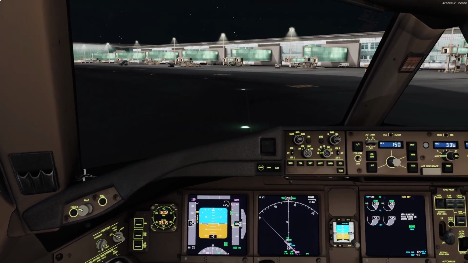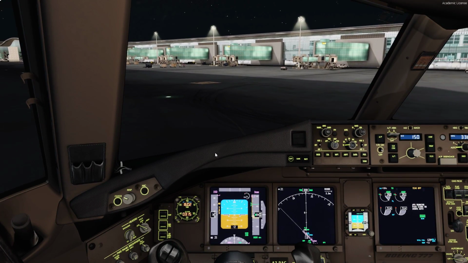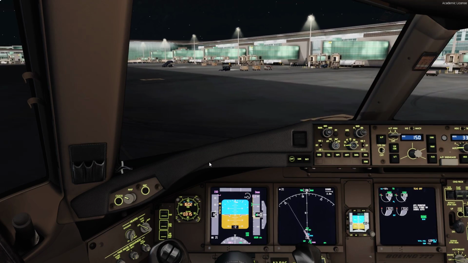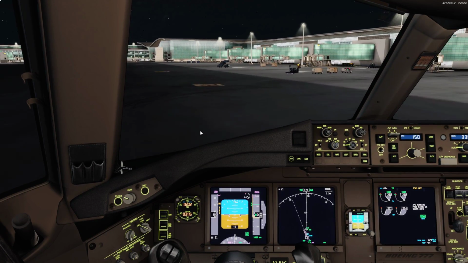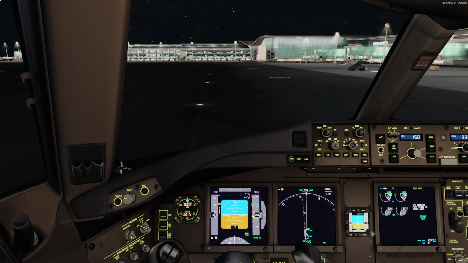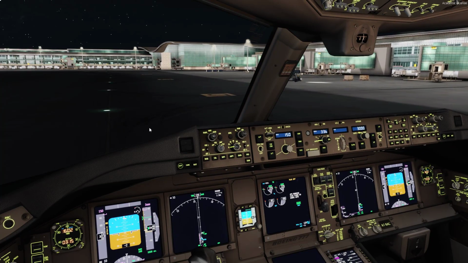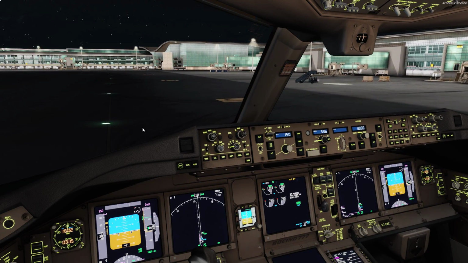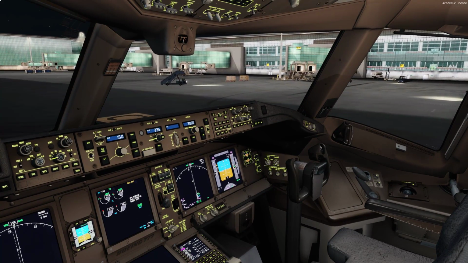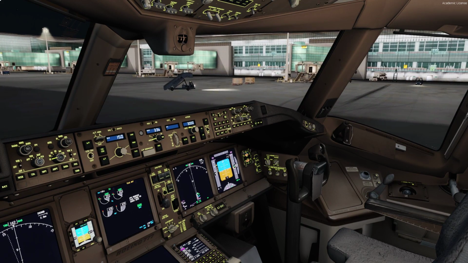See, GSX is a bit in the dark there. It's not going to get lit up at all by the scenery. Come on, taxi to gate, hurry up with your scenery, man. Right, let's bring the idle throttle, bring the speed down. About 10 knots will do. And we should hopefully slowly swing the aircraft in. I say slowly and carefully, but I doubt that would happen at all.